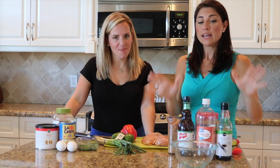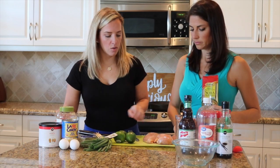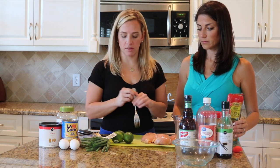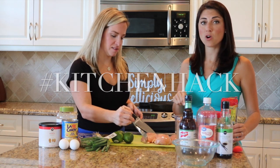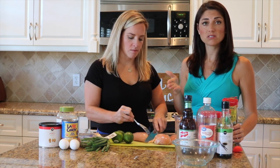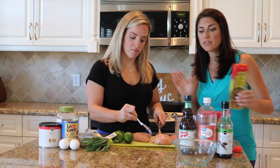So to get started, it seems like this is a lot of ingredients, but it really is things that you have around the house. So the chicken we are using, it's about 1 pound of chicken, and we're going to cut it super, super thin, like strips. And a little kitchen hack for that is right before, when you're getting all your ingredients prepped and everything out, toss the chicken into the freezer. Even though it's defrosted, you want to use defrosted chicken. But it makes cutting it so much easier. It's a little fun fact.